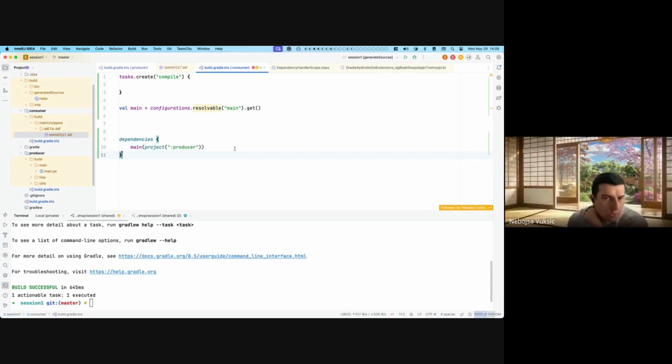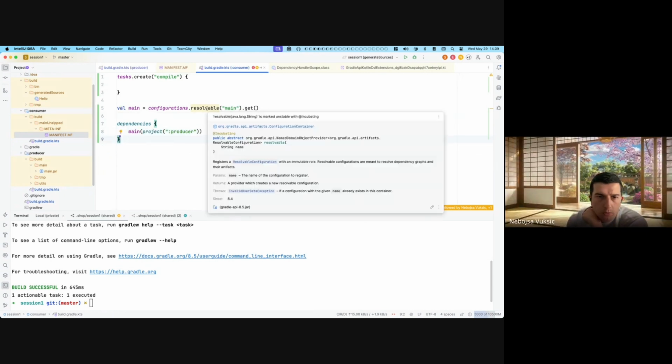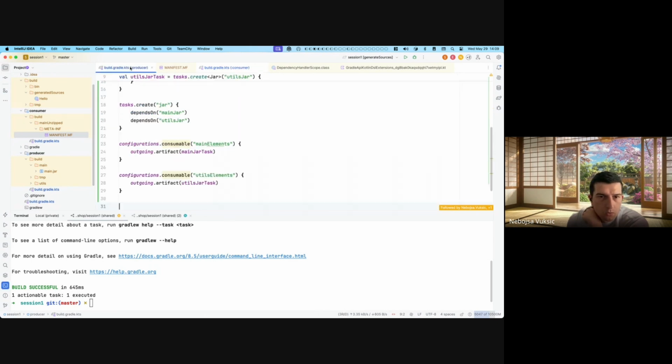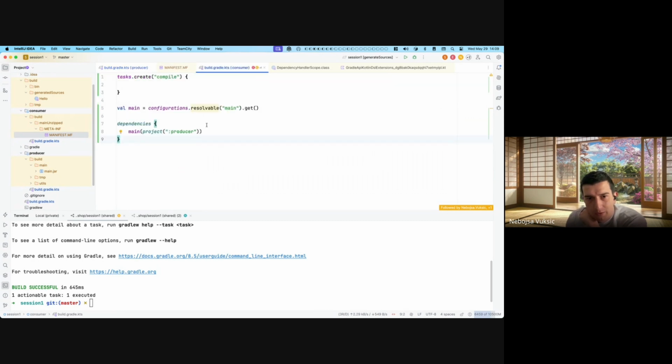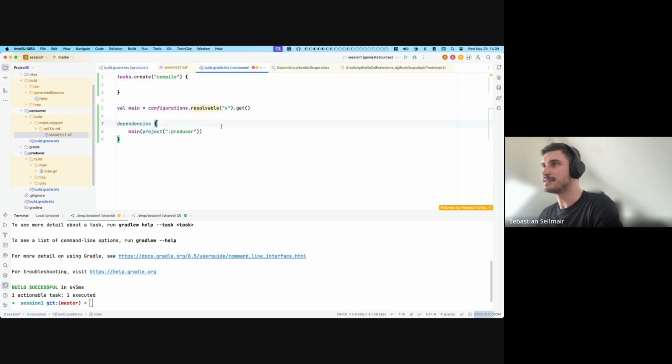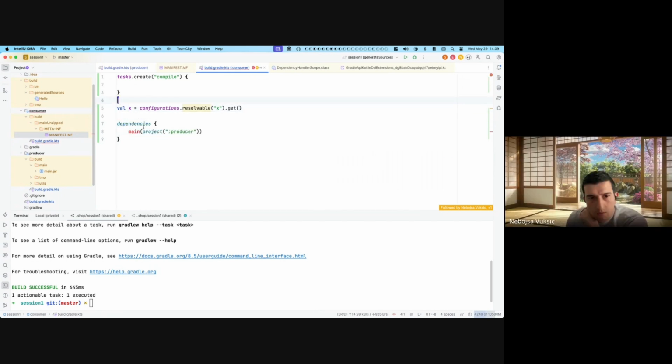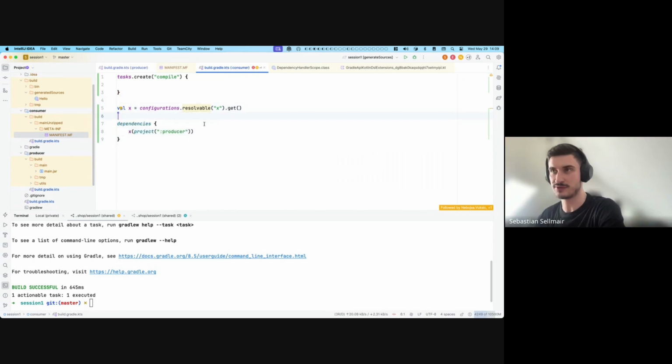Yeah, just one question about resolvable and how we resolve main. Can you go one more time to where you specify this configuration? I think I might have missed something there. When you specify the configuration, you said main elements. So when you do the resolution, it matches against this main prefix, right? No. Let's be stupid and just call it X, to make it clear that the names do not matter.